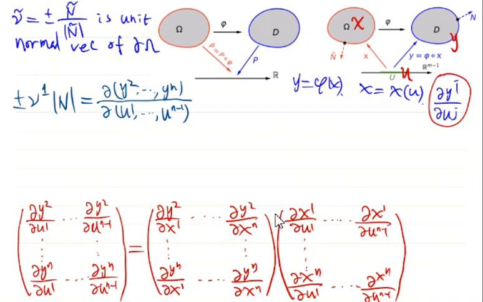If the right hand side are the multiplication of two square matrices, then the determinant is precisely the multiplication of the determinants of both matrices. Unfortunately, on the right hand side, the first matrix has n minus 1 rows and n columns, and the second matrix has n rows and n minus 1 columns. The multiplication is n minus 1 by n minus 1.